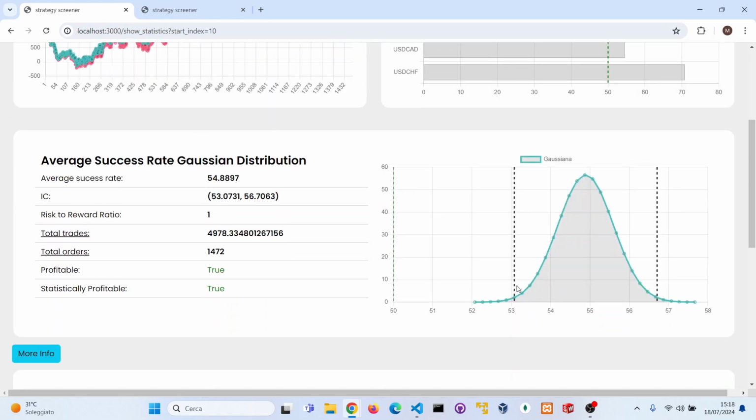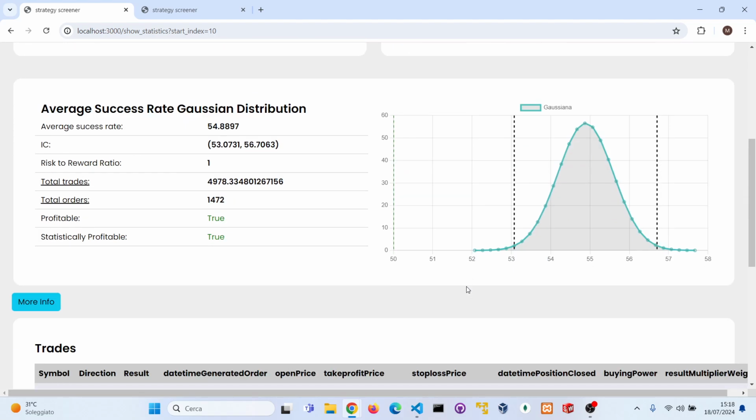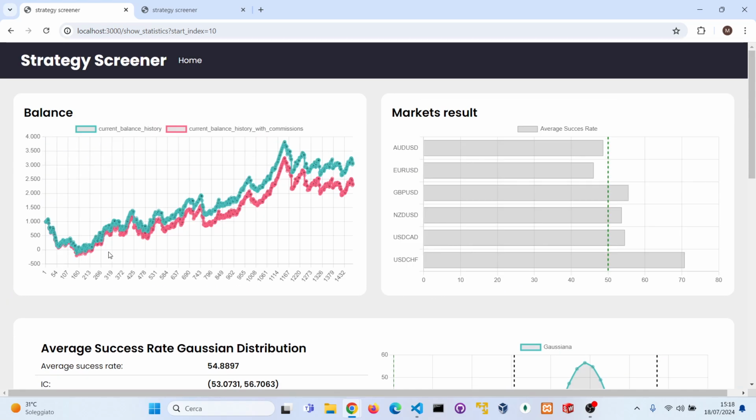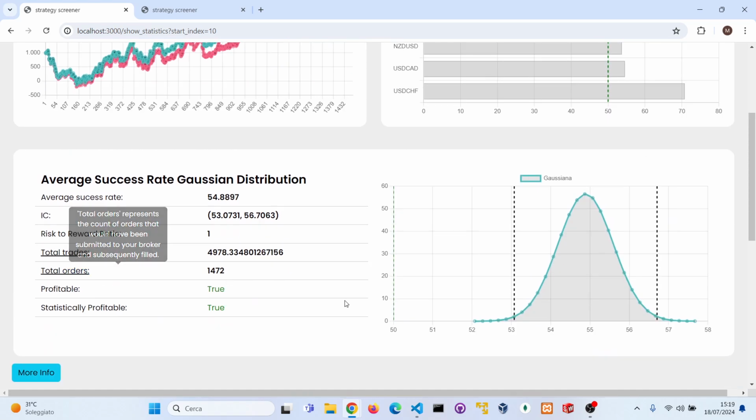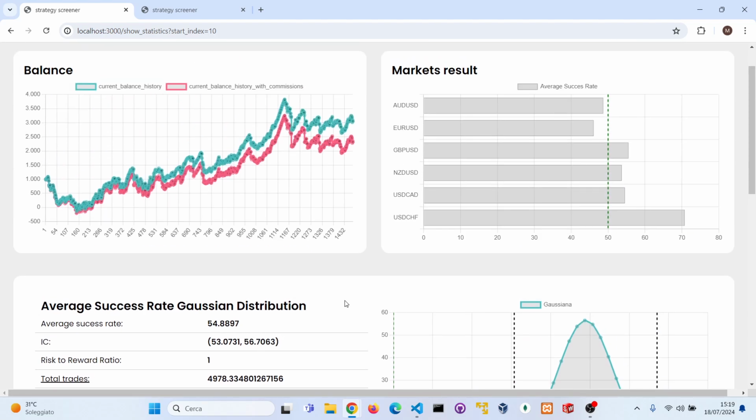I didn't mention that, but the strategy is already statistically profitable, as you can see. But the problem is that it would have blown up your account. That's not good. This strategy with no static take profit or stop loss is quite dangerous because in a night you can lose all your money or you can double it. So it's quite dangerous and it is only for entertainment purposes.